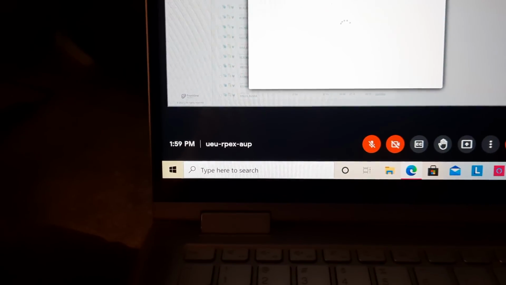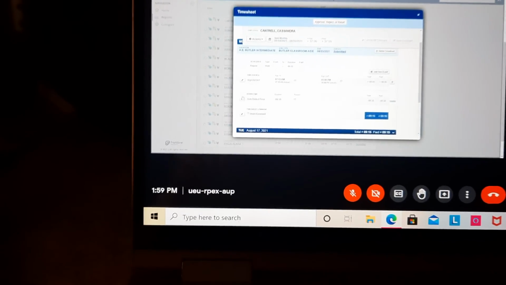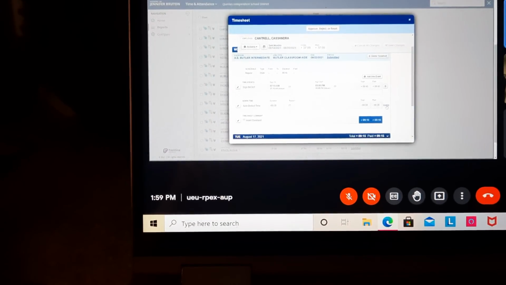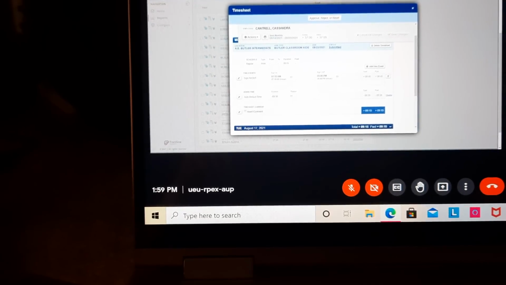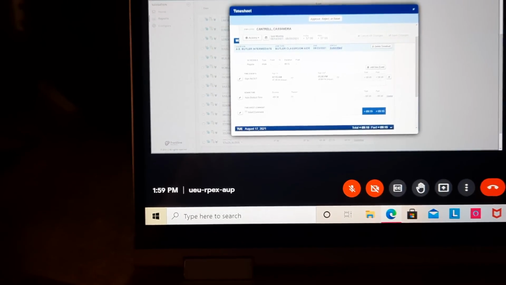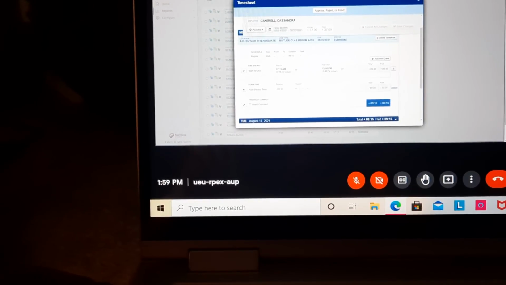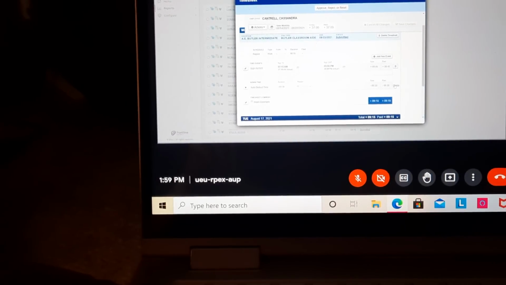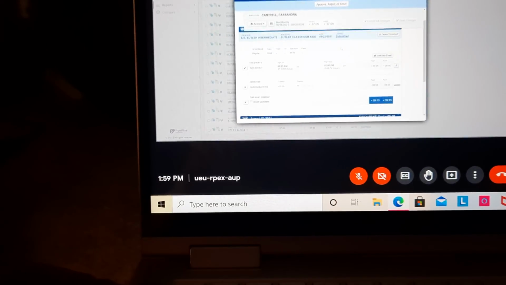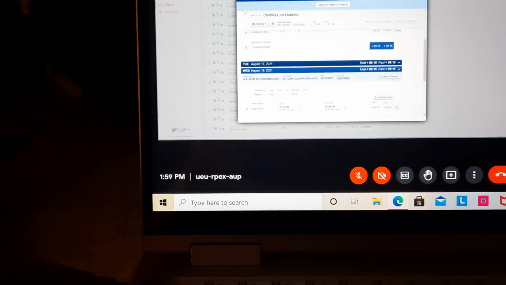If you are going to let your employee have a working lunch, right here where it auto deducts your lunch, all you gotta do is say dismiss, and it will add that 30 minutes back in. It will want an explanation, and I think what I normally put is "working lunch." You just say dismiss, and it'll add it back in. That's all you have to do if you're allowing somebody to work through lunch.